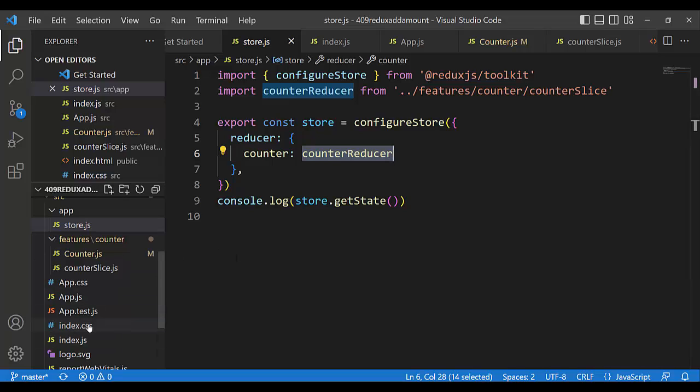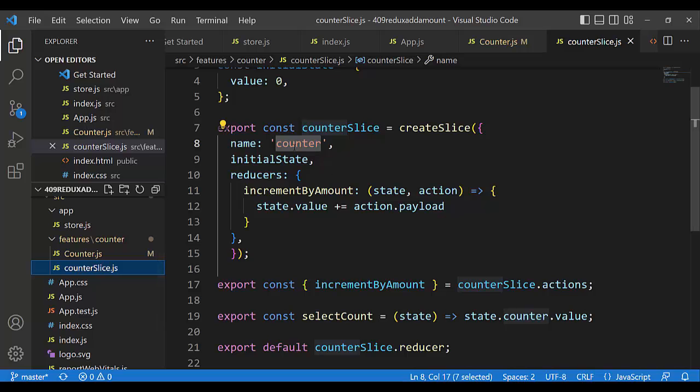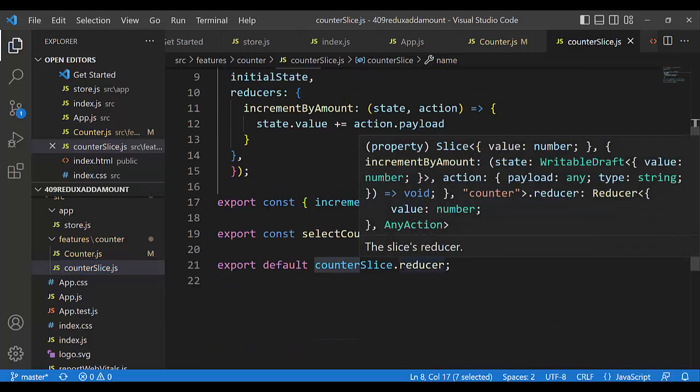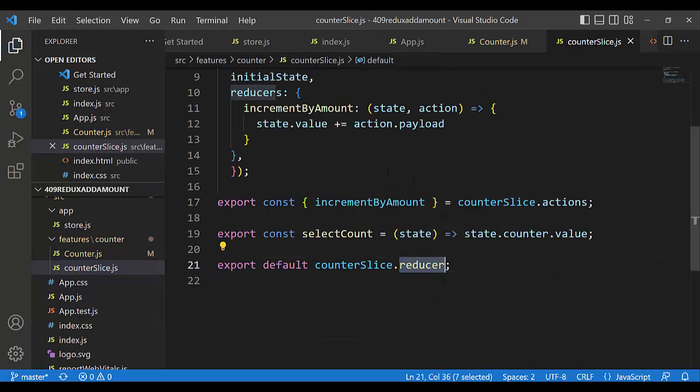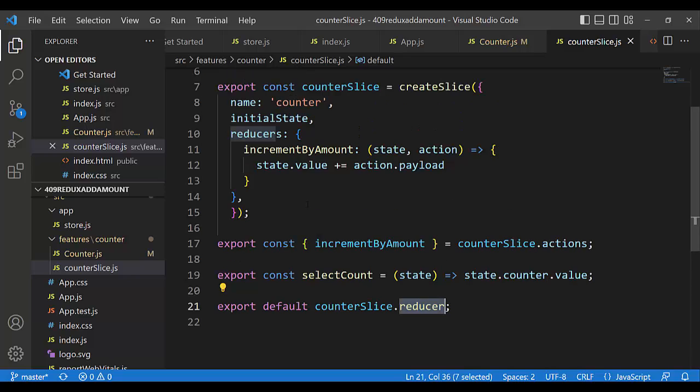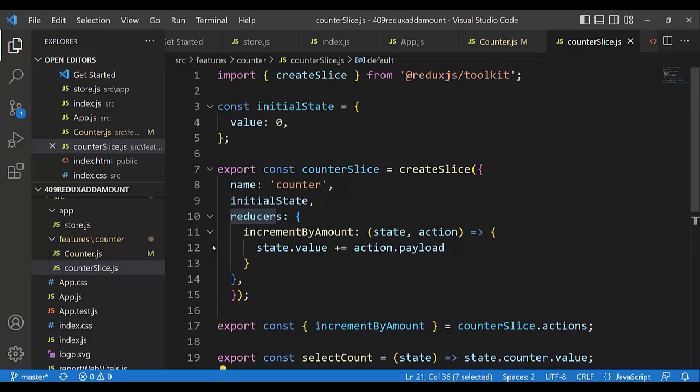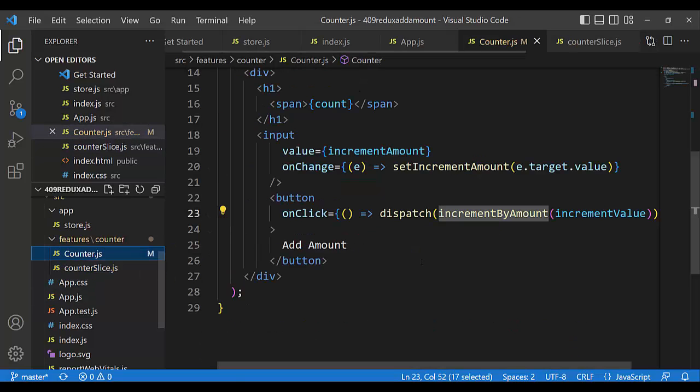Look at it again. From the name counter and reducer, it constructs the name of the reducer, incrementByAmount. Because of that, here in counter we have dispatch.